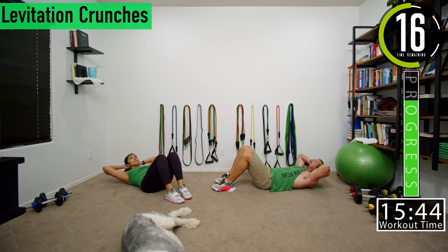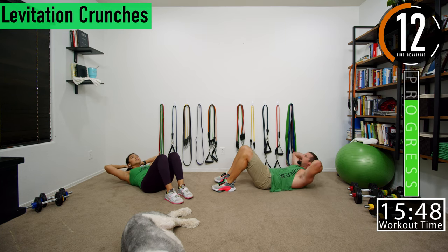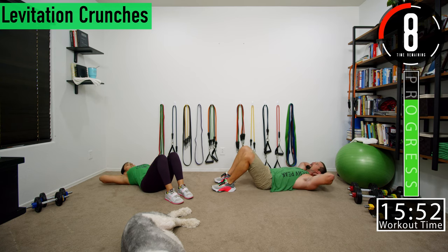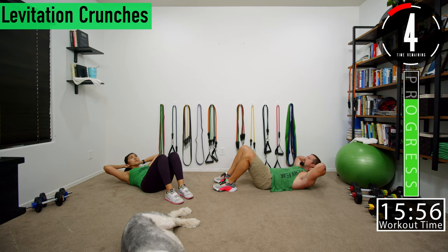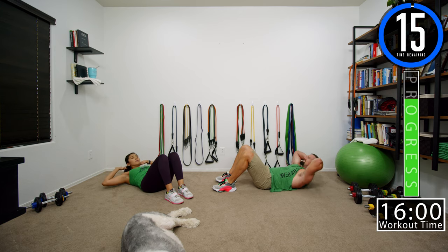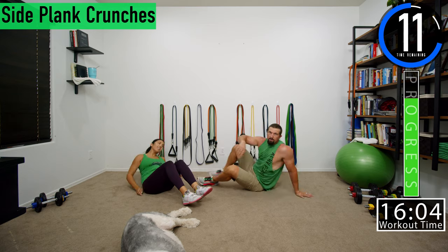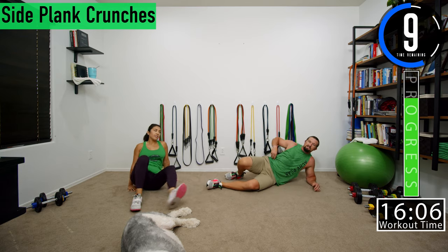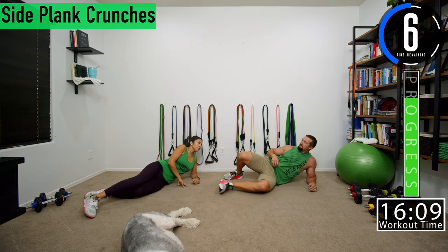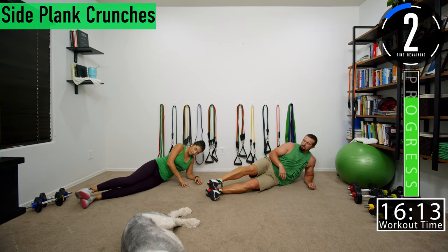Don't forget to breathe. Exhale when you're squeezing. Here we go. Don't forget to breathe. Engage the core. Come on. Let's go. One more. Woo! Burning. All right. This time we're switching sides. So last time on the side plank with crunch, we worked the right side. This time, we're doing the left side. So be on your left elbow here.